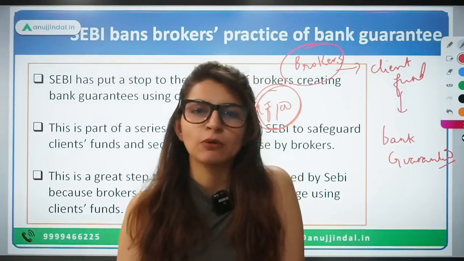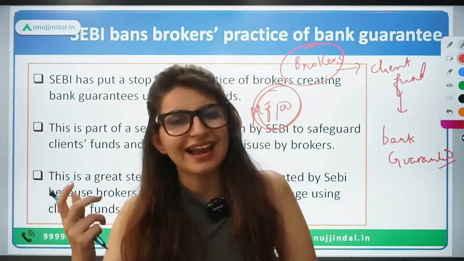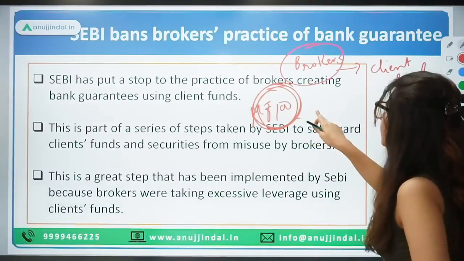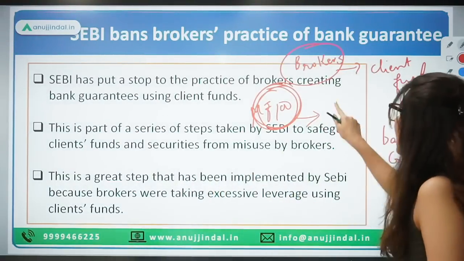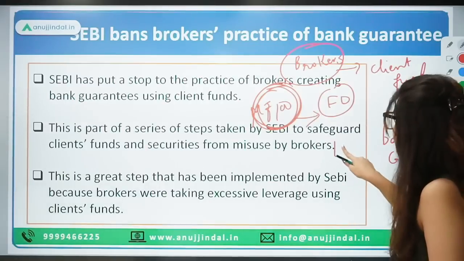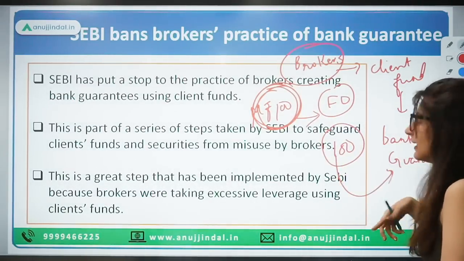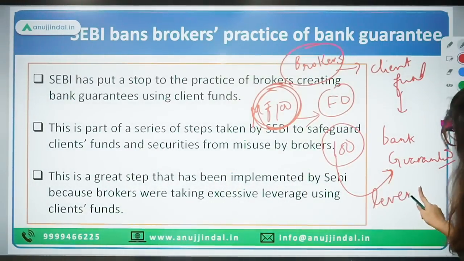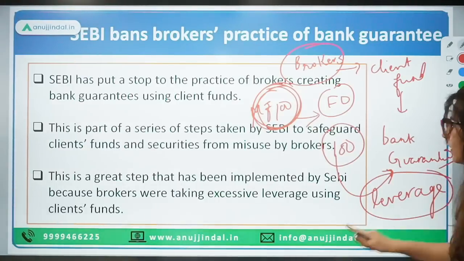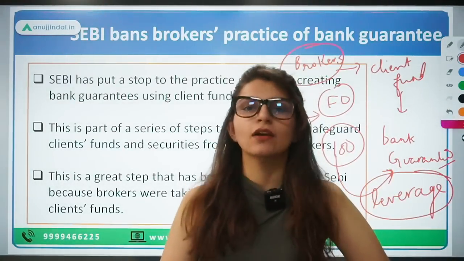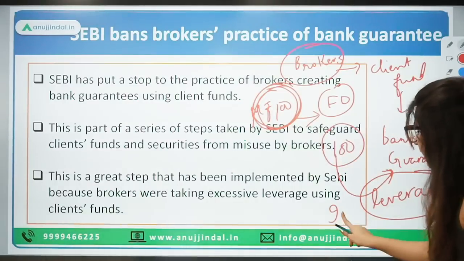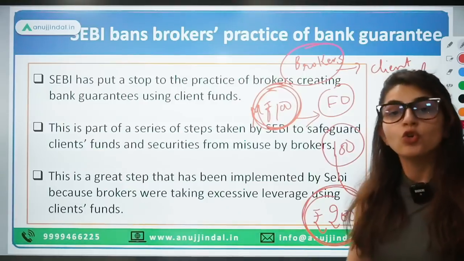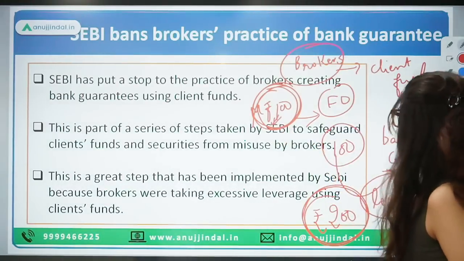But what also used to happen was the broker used to utilize the client's funds. So if you have a certain amount of money in your account, broker used to probably borrow it and get an FD done, a fixed deposit amount ka kara liya, and ab is amount pe bank guarantee le li ya bank se loan le liya. So ab bank guarantee leke unhone apna account ko leverage kar liya. When we talk about leverage, we mean that it is additional money that we have taken from somewhere. So broker used to get additional money. So ab inke paas 200 rupees aa gaye and they can utilize this 200 amount. Using the client fund, they took a bank guarantee.